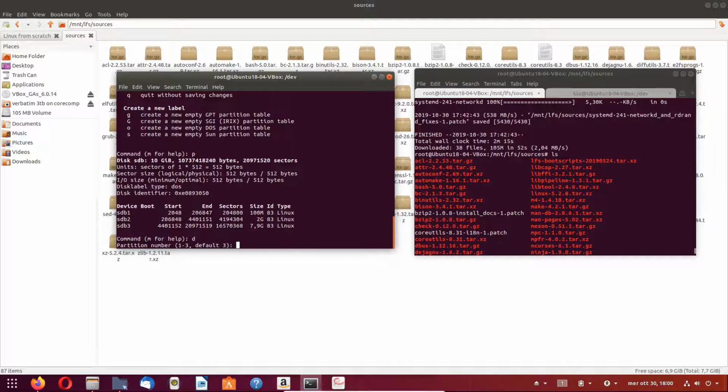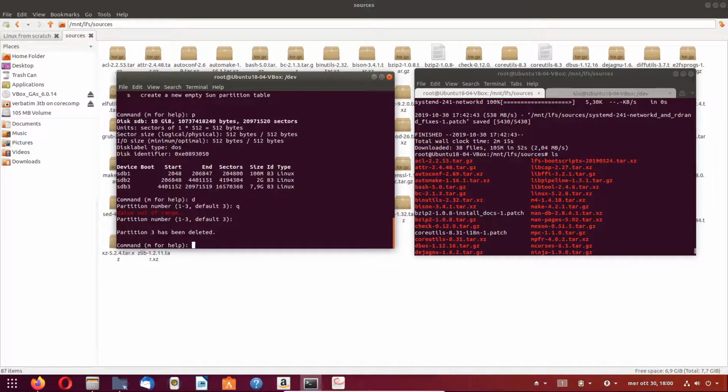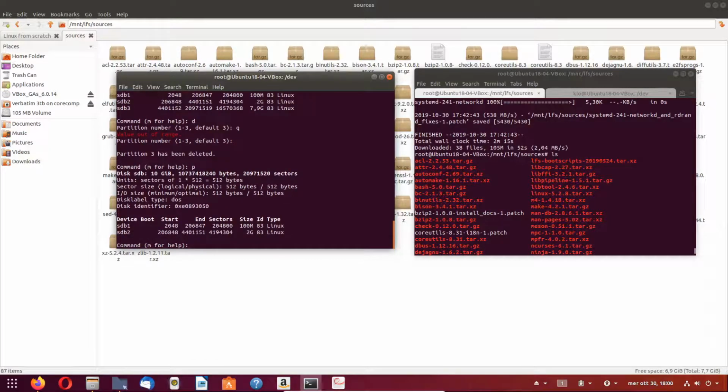So probably I can skip this step here. Okay, so probably now I have to create again. Actually, what I've done here is that I created three partitions before, and now there are two left because one has been deleted, and I'm going to create it again.